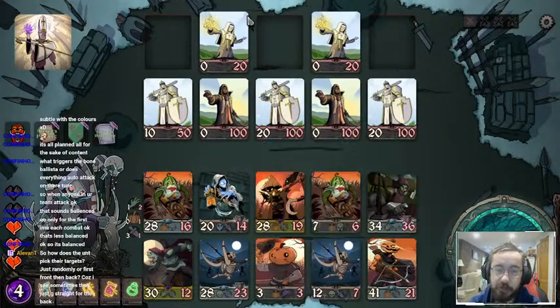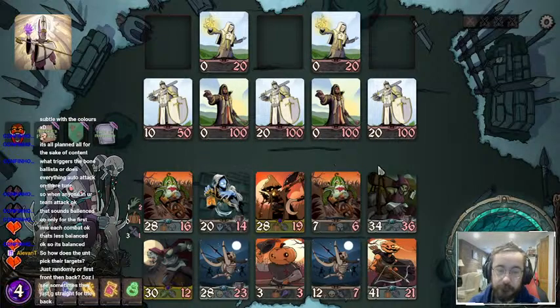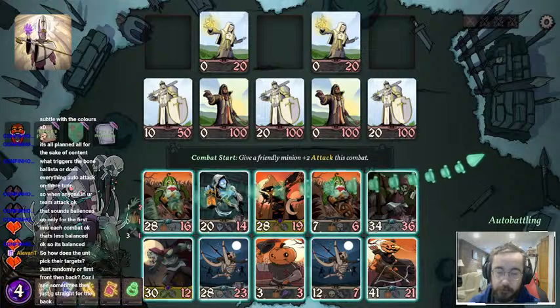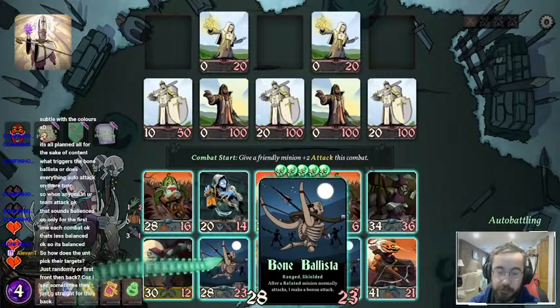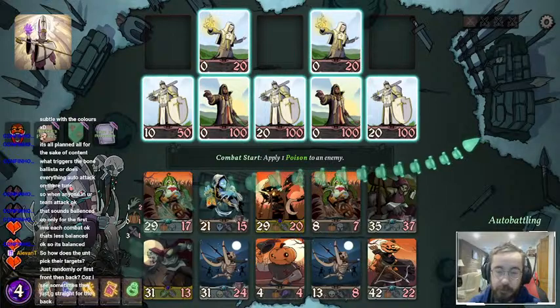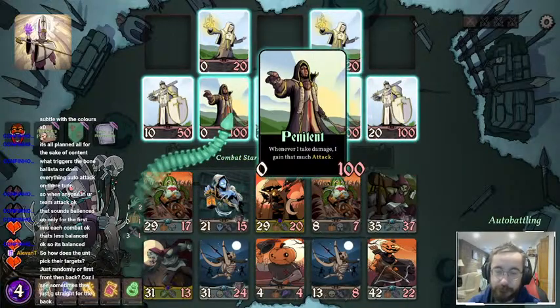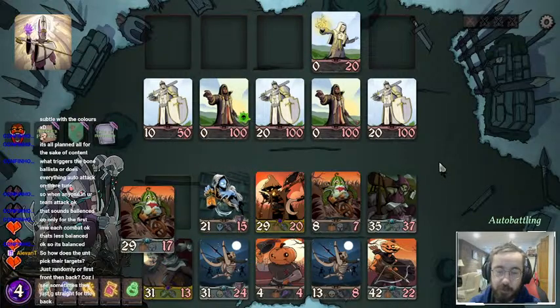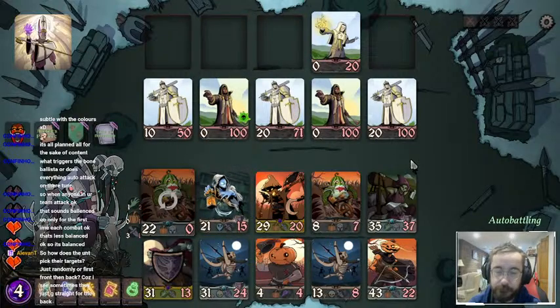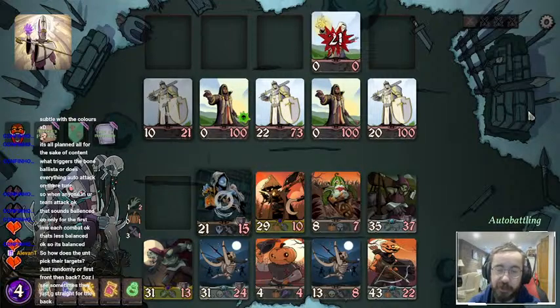So this guy will attack one of these back here at the start of combat. And we don't have to give him plus 2. Just do that. 1 poison to an enemy. Yeah, there's 1 down. So now he's unprotected. He could get hit.